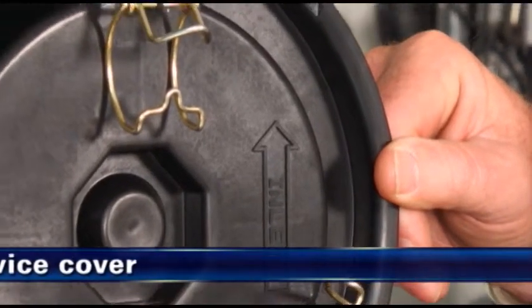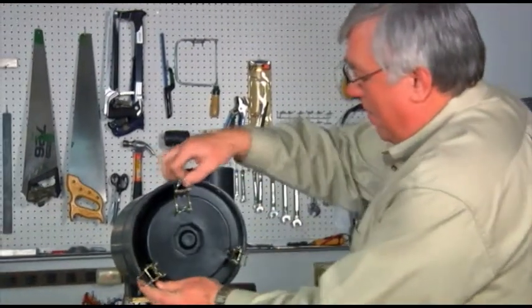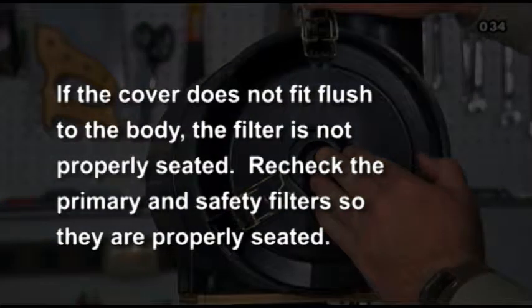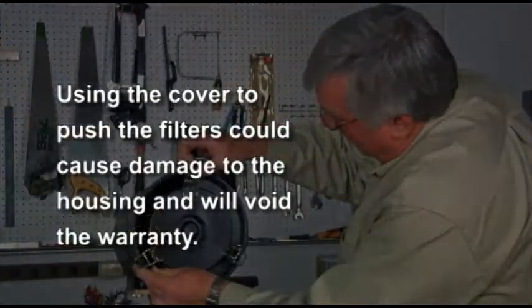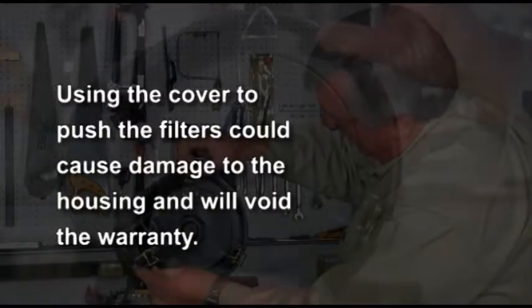Replace the service cover with the inlet arrow lined up with the air cleaner inlet. Do not force the cover onto the air cleaner or use the service cover to push the filter into place. Application note: if the cover does not fit flush to the body, the primary filter is not properly seated in the housing. Recheck the primary and safety filter installation, following the proper installation procedures so they become fully seated. The cover will then go on easily. Using the cover to push the filters could cause damage to the housing and will void the warranty.